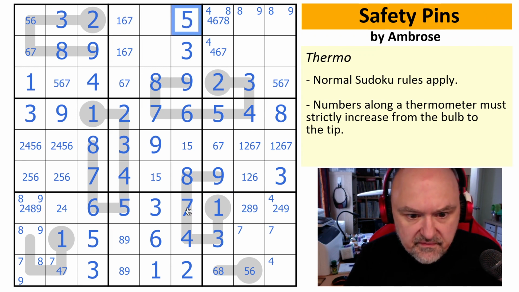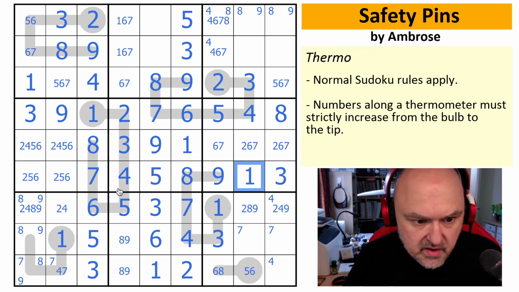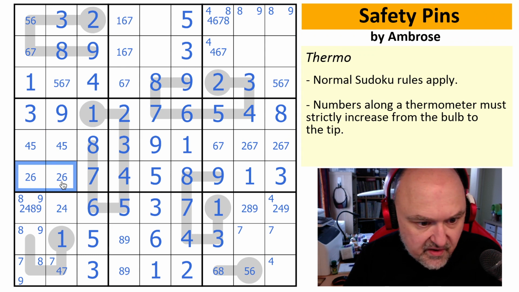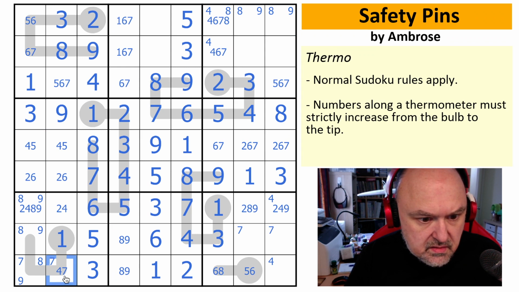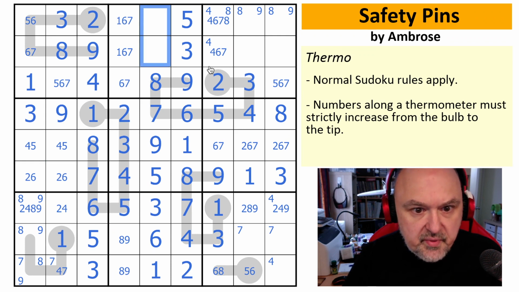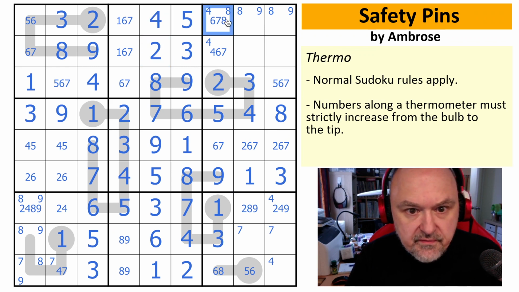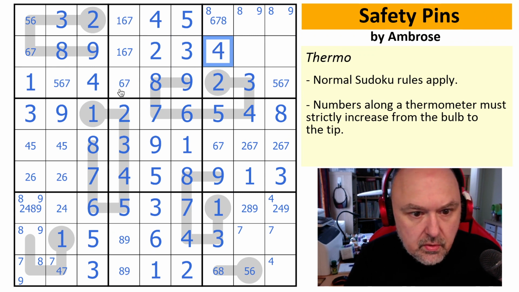So this is a 5. This is a 1. This is a 5. There is no 1 in any of those. There is a 1 here. This is 2, 6, 7, so I can take 2 and 6 out of here. That's 4, 5. I can take 5 out of those. This is 2, 6. These are a known pair. 2, 4. That's a 4. That's a 2. There is no 4 there anymore, which means that's the 4.